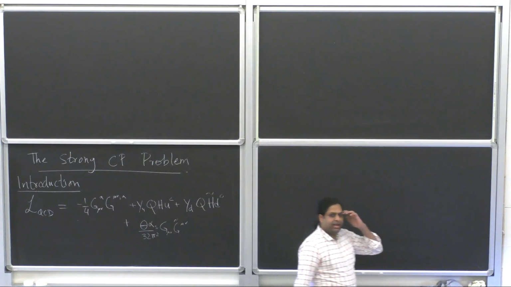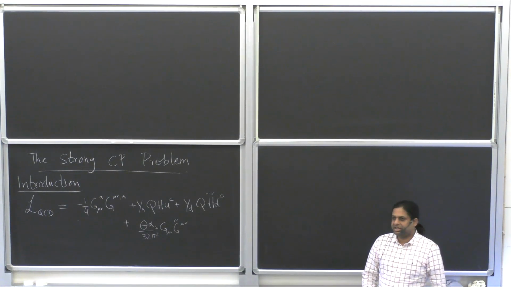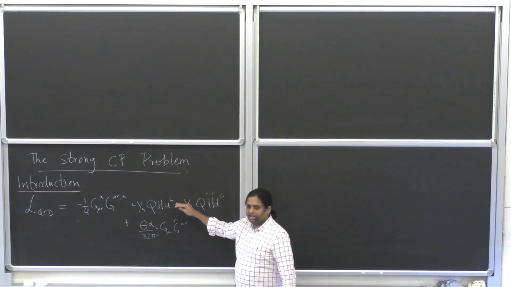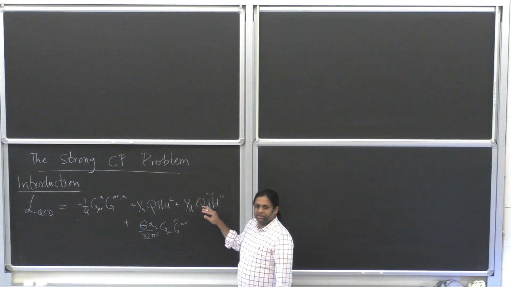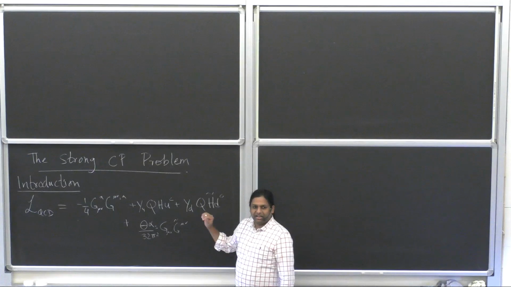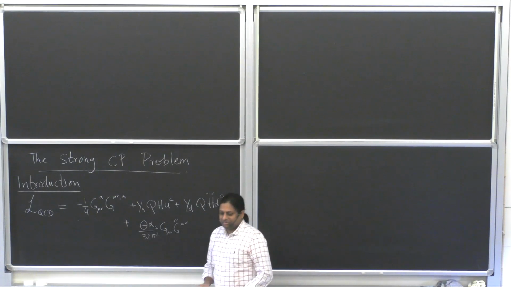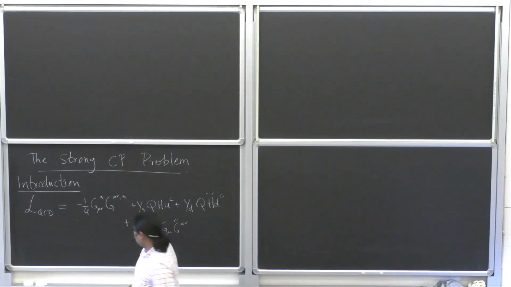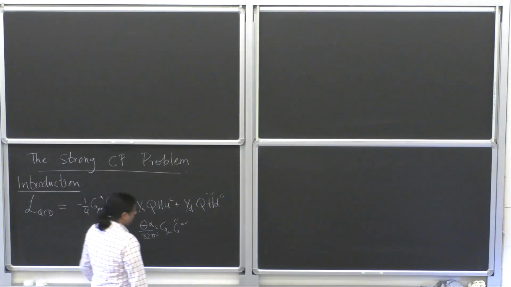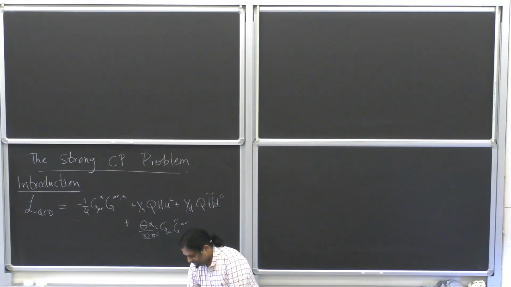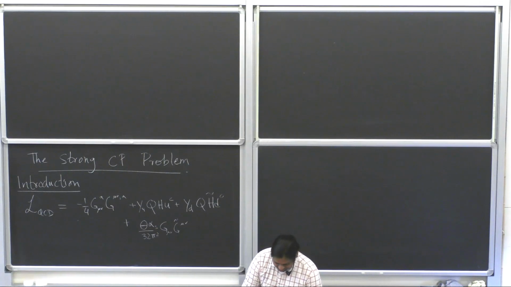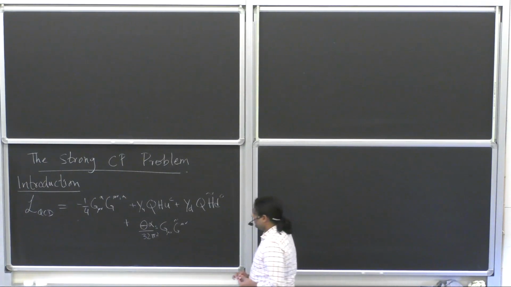Just a show of hands, how many people have seen this presentation of the Lagrangian, with all the indices being implicit? How many people have not seen this notation? Okay, there was a unitarity violation. The number of hands was not adding up. So if there are any questions, you should really stop and ask. It won't be helpful if I talk at you without knowing what the notation is.